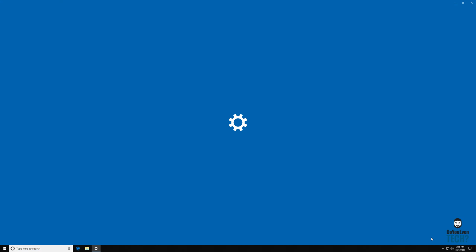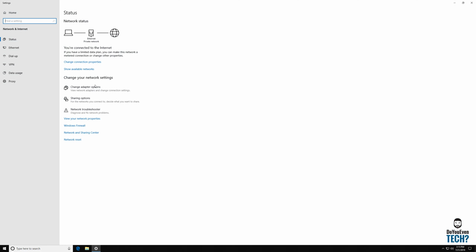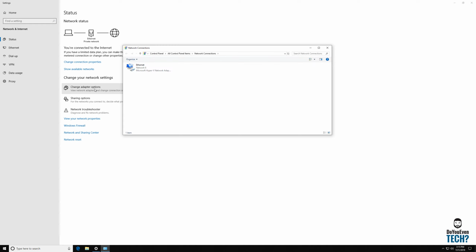You're going to look for this icon down here, and depending on whether or not the problem has arisen, it's the internet logo down here. Sometimes it's Wi-Fi bars, sometimes it's Wi-Fi bars with a red X, or it's this with a red X saying that it's disconnected, which if you're having internet problems is likely what you're going to see. So you'll need to go to the computer that you're having issues with and click Open Network and Settings, or Internet and Settings. And once you get to this window, you need to click on Change Adapter Options.